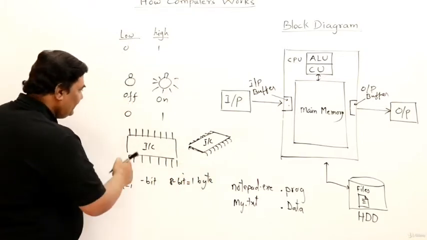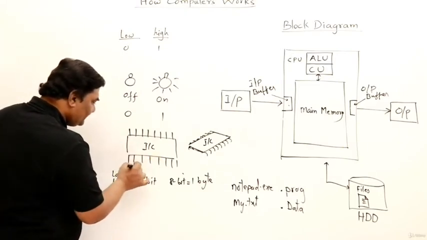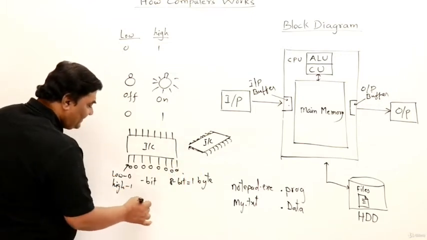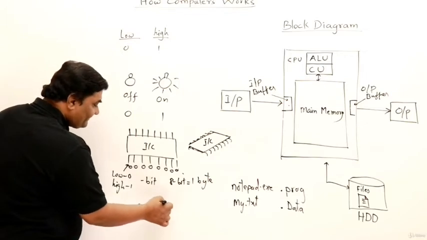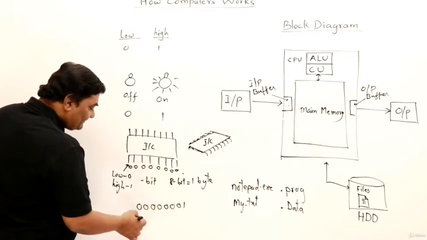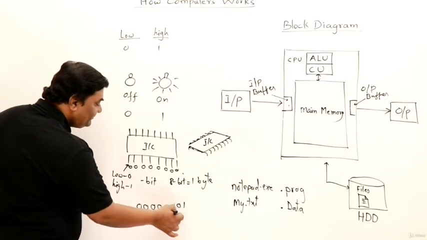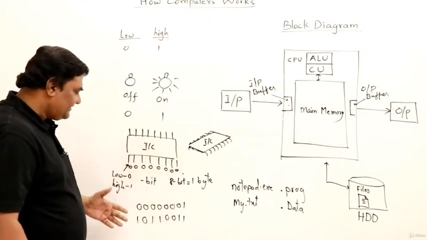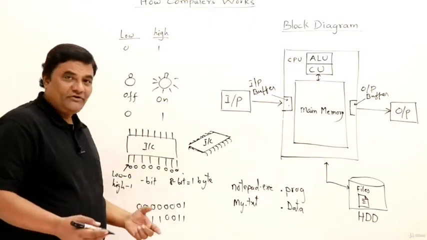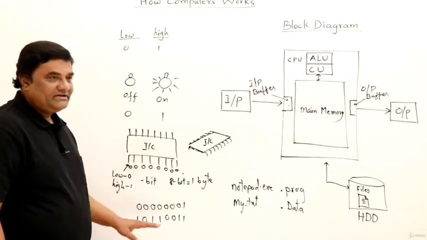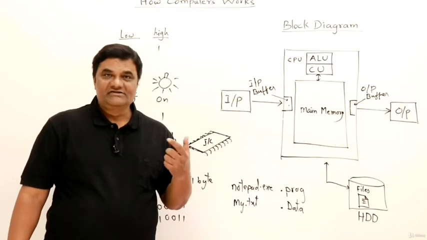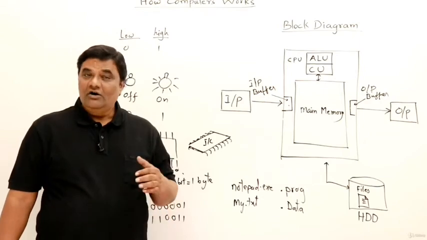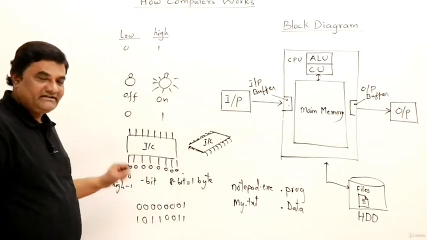So 8 binary bits. Now all these bits may be zeros, meaning low voltage, so this is 0, 0, 0, 0. Or all 8 bits are 0 but only the last bit is 1. Or some are zeros and some are ones. So there can be many combinations. These 8 bits together can form various patterns. Now each pattern of bits, that is in binary form, we can take as an instruction. How it is treated as an instruction, I'll explain to you. I'll remove this and explain.